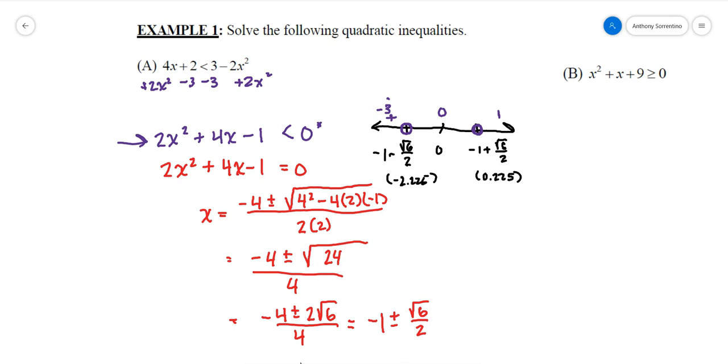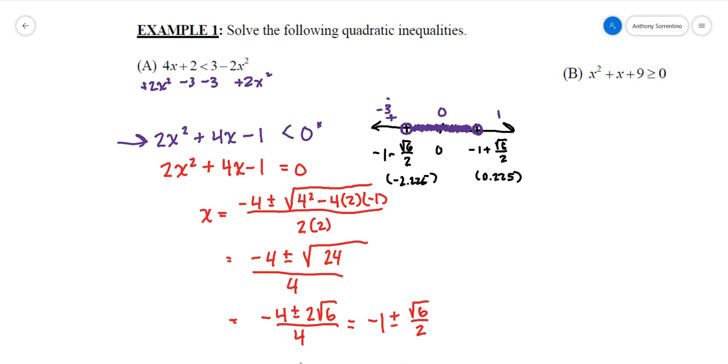I put 0 in. Those are easy. I always try to use 0 when I can, because anything with an x becomes 0, and I'm left with -1. That's negative, so I am going to shade that. I do want to be less than 0, and that's less than 0. If I had tried -2 or -1, those would have given me negative values as well. So I plug 1 into this. 2 plus 4 is 6, minus 1 is 5. It's not less than 0.